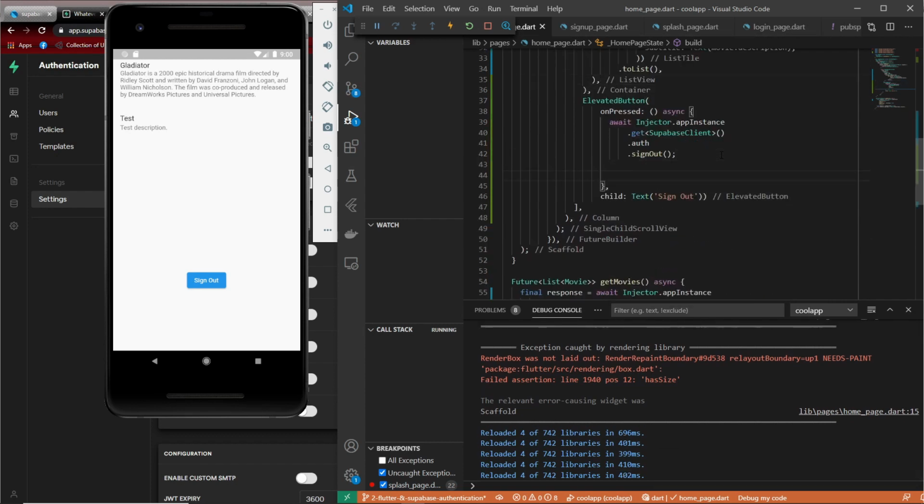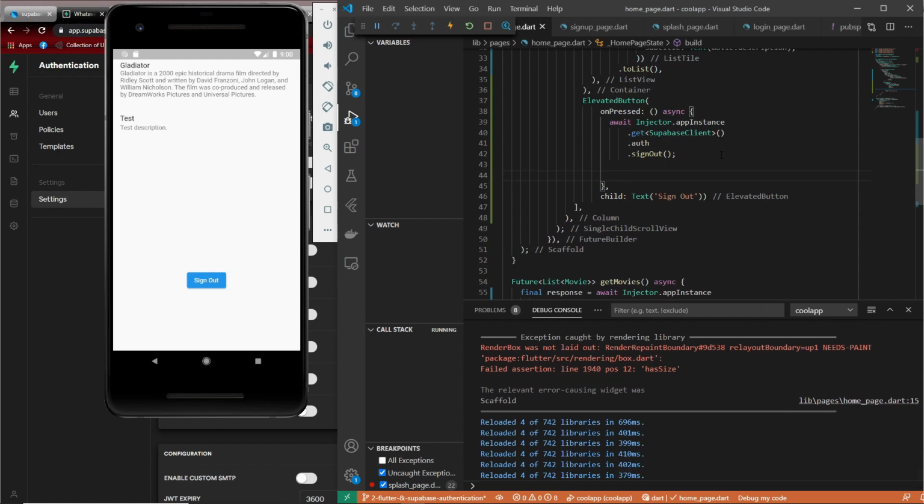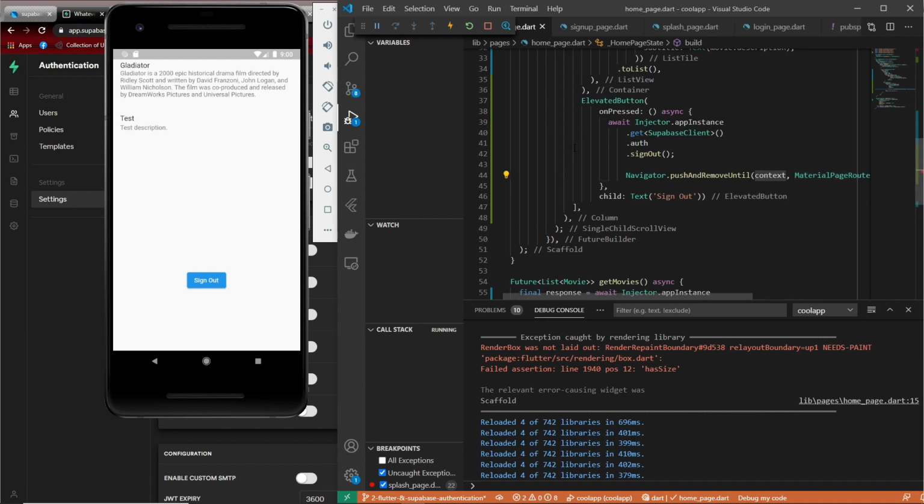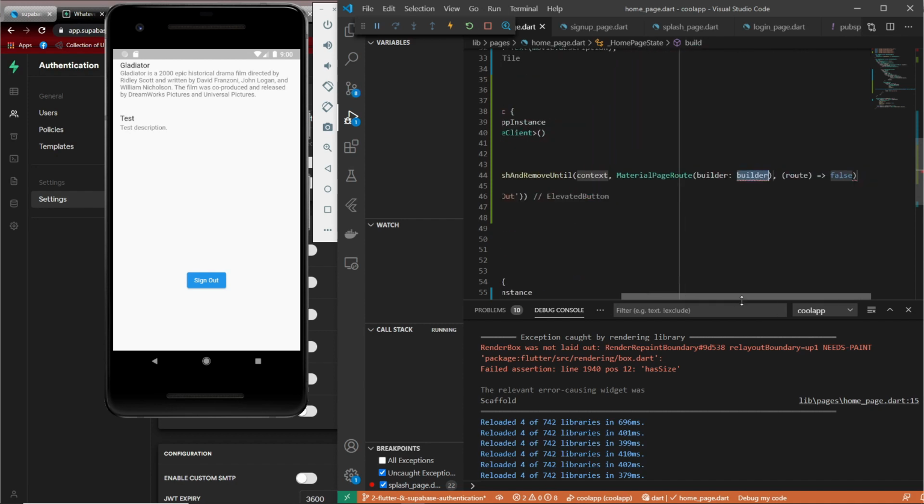And we can just go ahead and navigate back to the splash page. So push and remove until. We'll do material page route. Oh, I can't see.